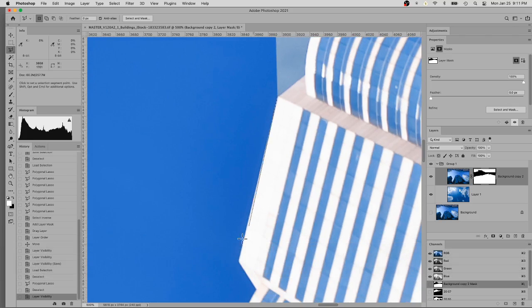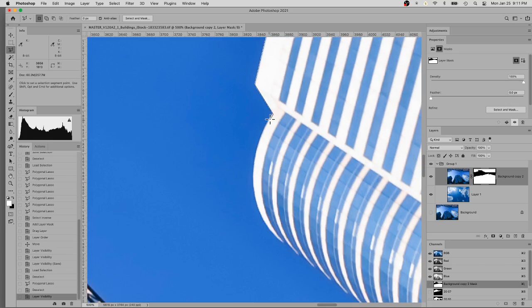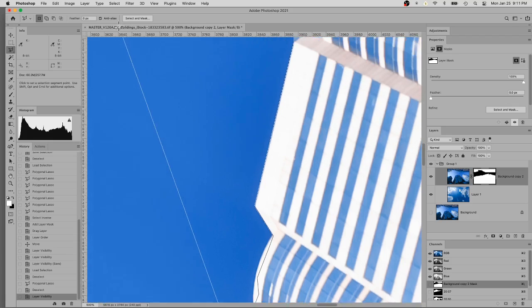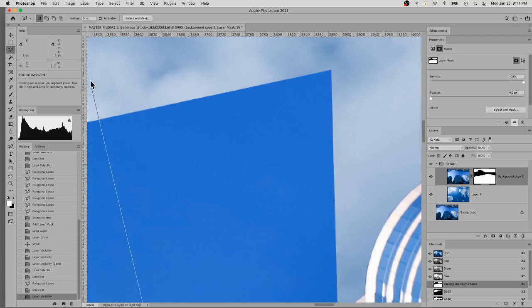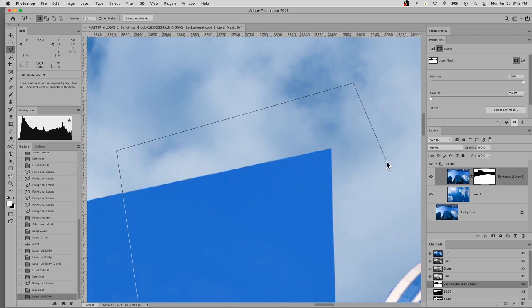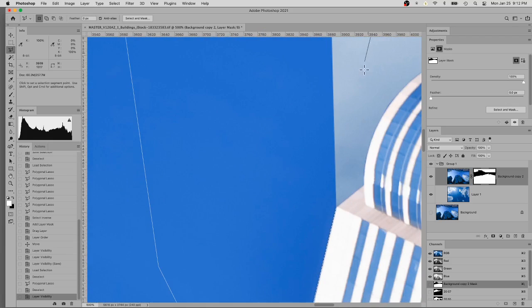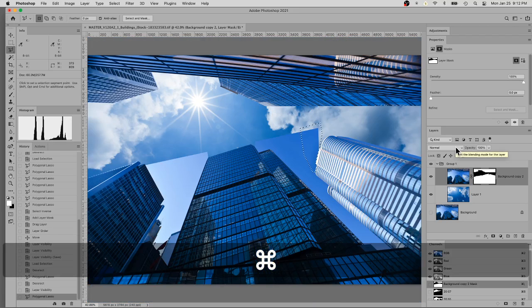and just draw poly lasso lines again, here and in here. I'm just going to do a little chop job real quick. I'm not going to go around that curve, but I am going to intentionally miss this building a little bit and get a little sloppy there for the next part of this. And again, I want to loop around to close to the starting point, and double click. And now I have that selection again.